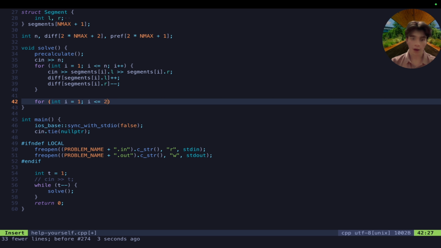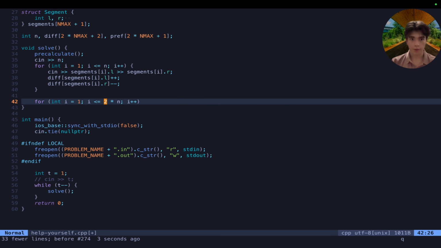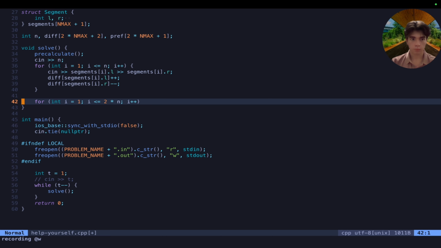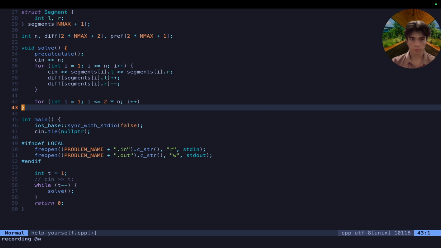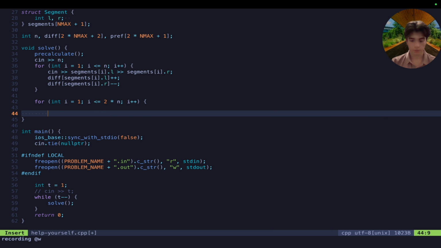Good. With this out of the way, we may finally create the prefix. So from i equals 1 to 2n, we may create the prefix. Good.